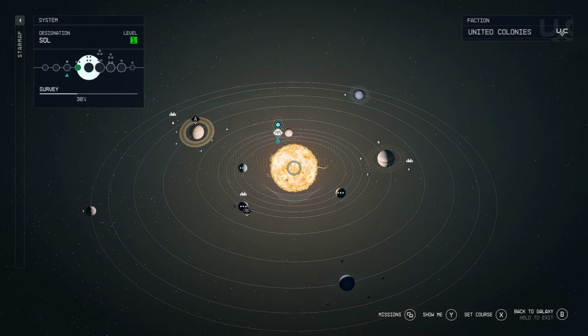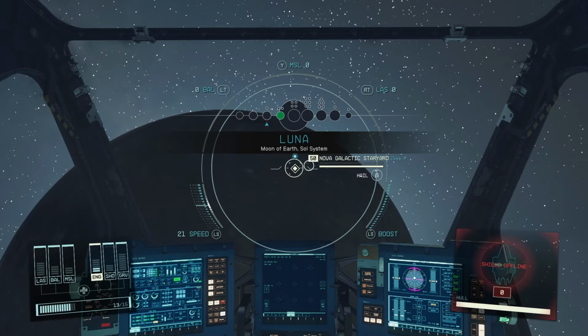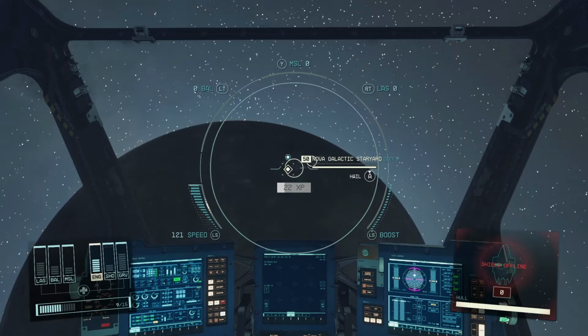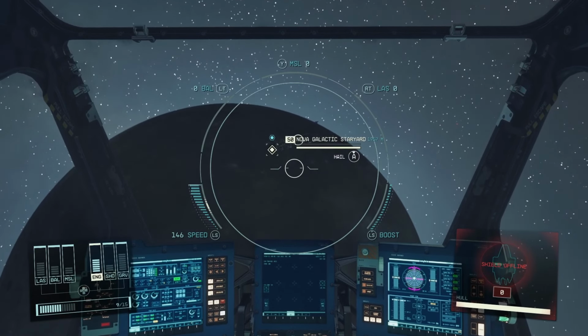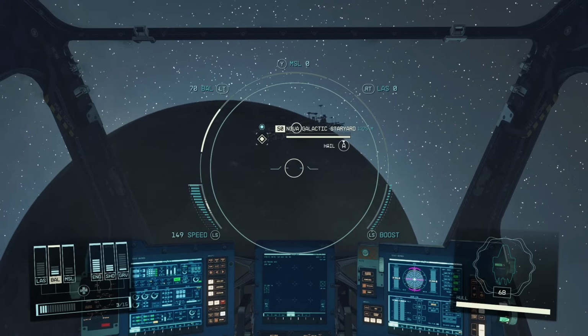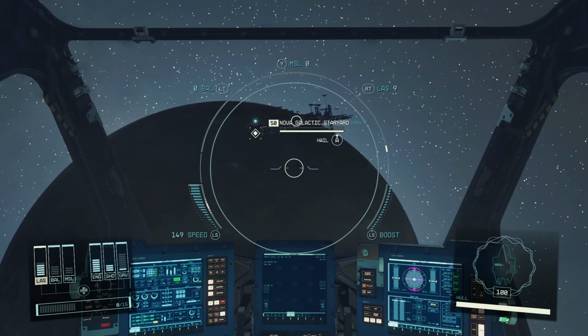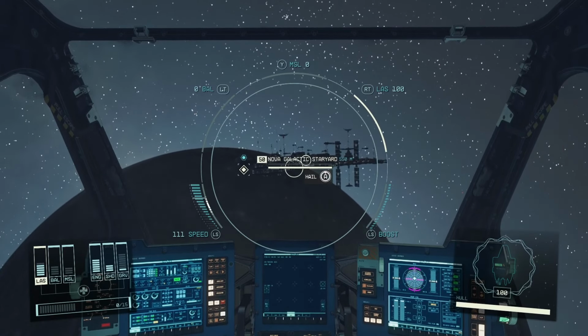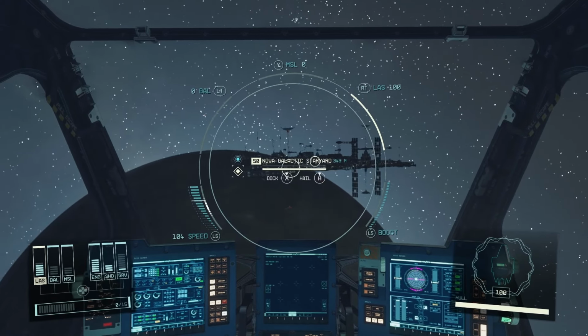Okay, so we should be able to hold B to exit this and then lock on to the Nova Galactic Star Yard. Power up our engines, power up the shields as well, power up a grav drive, and we'll do lasers? Yeah, I really do like how we can hail as well. Let's do that. Just static. Then we'll hold X to dock here.